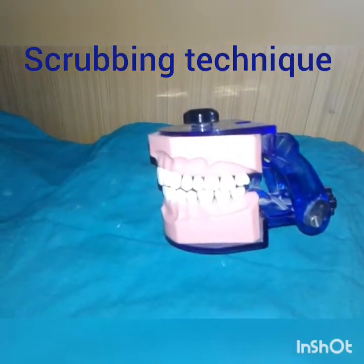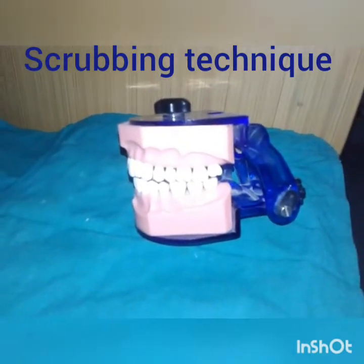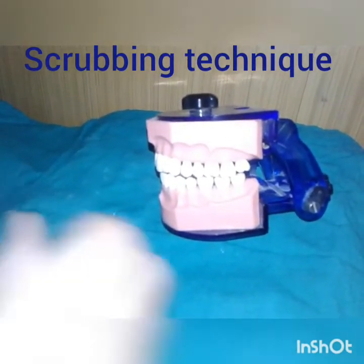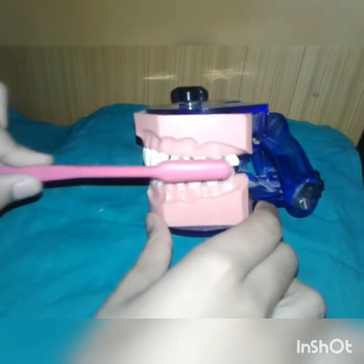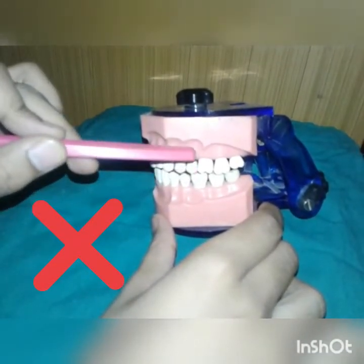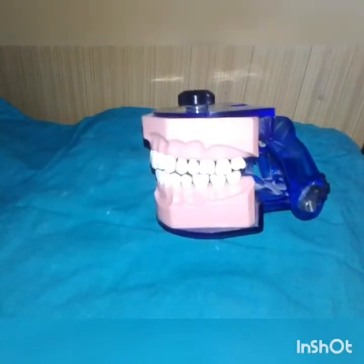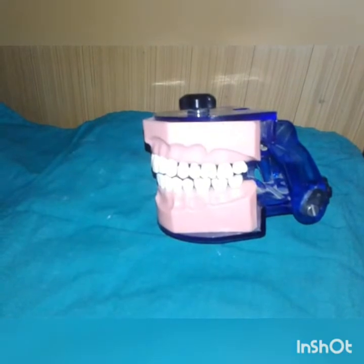I will give you the proper brushing technique demonstration. Normally people do the wrong brushing technique, which is known as the scrubbing technique. They just scrub the brush over the teeth. By this they injure their teeth as well as their gums. So we have to know the proper brushing technique, which is different according to the age group.